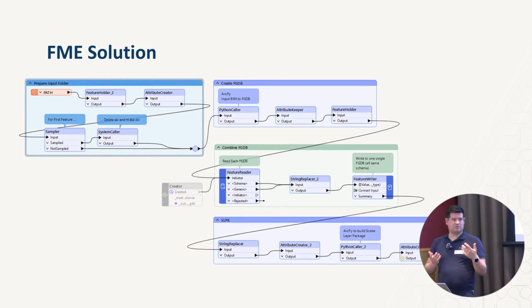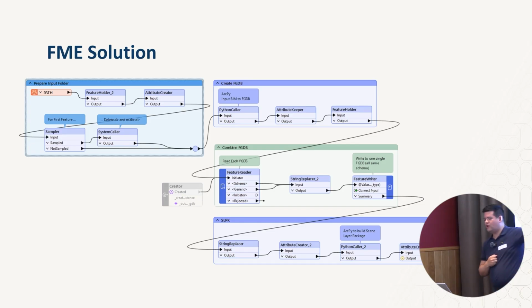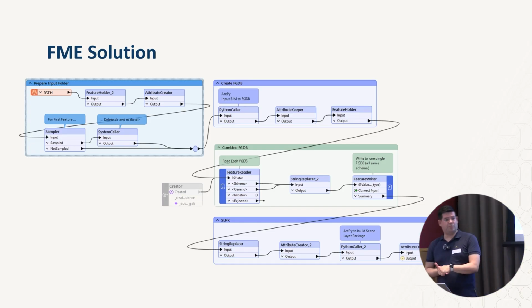And it's actually not that hard. ArcPy just grabs some code from the community of Esri. So what I do, I have a folder with BIM files. Those BIM files have their projection file and their transformation file, and I just call ArcPy to generate a file geodatabase. And then I read all those generated file geodatabases, combine them into one big file geodatabase, and in the end, I run some Python, again ArcPy, to make it into a building scene layer package.